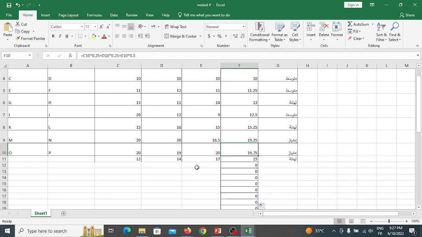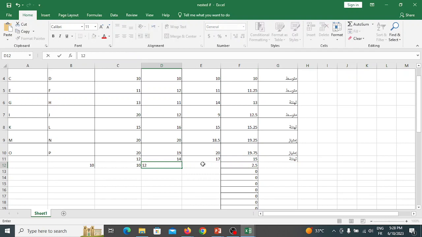Okay, here the value of the cells, notice here it is the sum of C12 times 0.25 plus D12 times 0.25 plus E12 times 0.5. Okay, C12, D12, and E12 don't have any values, okay? So it considers them zeros. That's why it gave us zeros. For example, let's change a value. Let's give this a value of 10. Let's give this one a value of 10. Notice here, the value changed from 0 to 2.5 because here we have 10. We don't have 0 anymore.